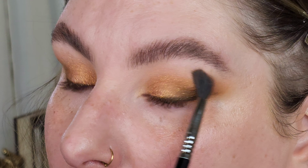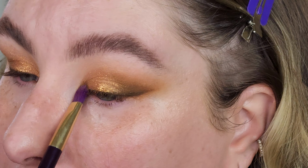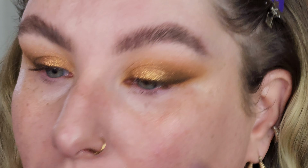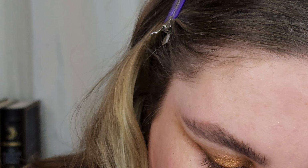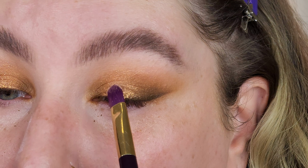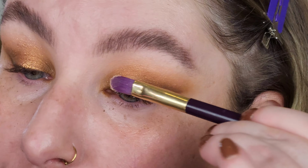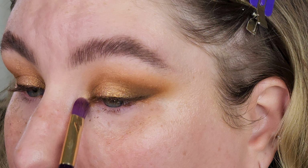Maybe take a little bit more of the Zoic shade, the darker one, and put a little bit right here on the inner corner as well. And now on the very center, I'm going to take this more champagne-y gold right here. Metallic. It is called Queen. I'll just pop a little bit of that right here. Let's brighten that up. I'm going to take some of that lightest shade one more time. Come right here.